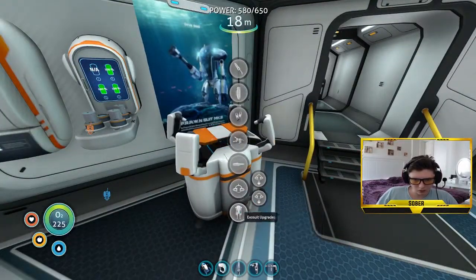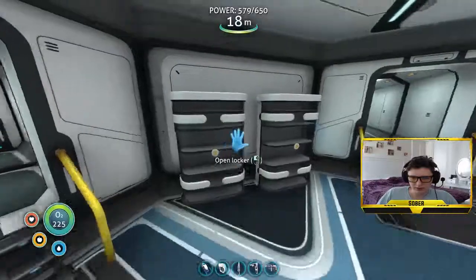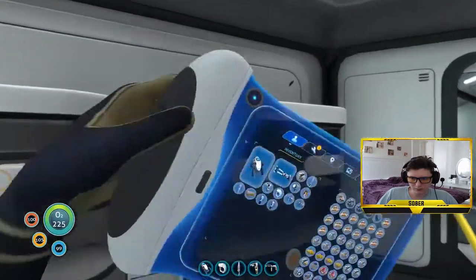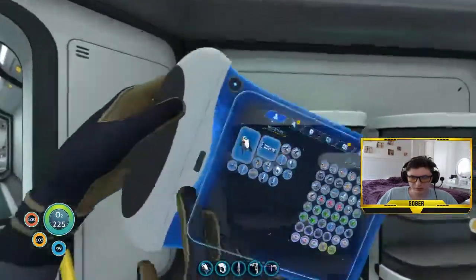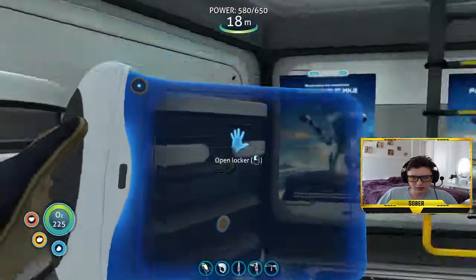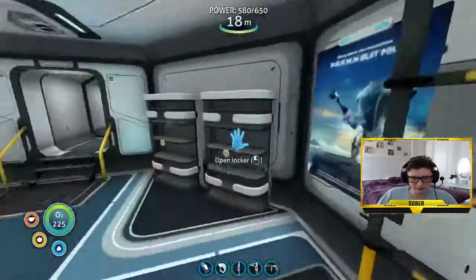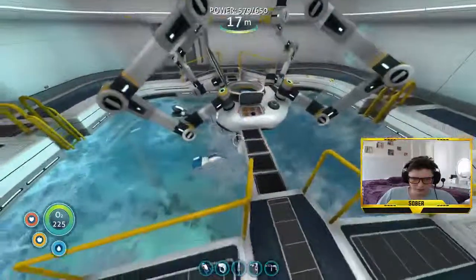Okay, so this one, I need 2 lithium, 5 kyanite and 5 titanium. So, lithium, one. I have one lithium up here. I have one lithium up here. The only thing I might not have is actually titanium, believe it or not. Oh no, never mind. I have 5 titanium, and I have 3 kyanite. Okay. Now we just need to take out the first upgrade.